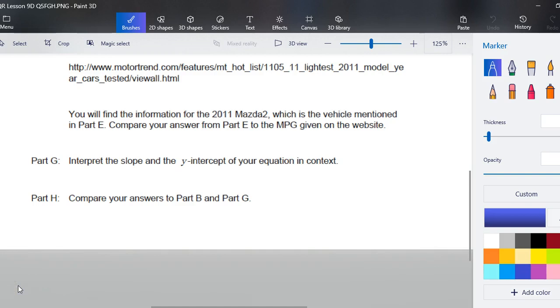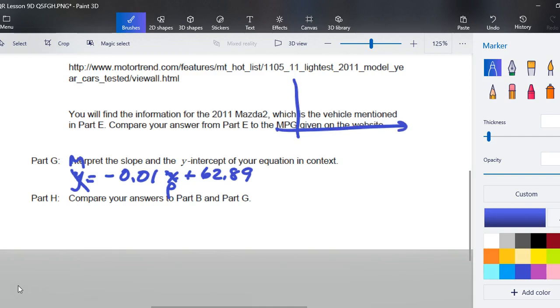On part G, it asks us to interpret the slope and the y-intercept of our equation in context. So eventually, this is what we got for the slope and y-intercept. And this is what we were calling miles per gallon. And this is what we're calling P for pounds. And so I really like to see this as a graph, that our pounds, as they increase, in miles per gallon should be decreasing. But this one specifically says, let's talk about the slope and the y-intercept in context.